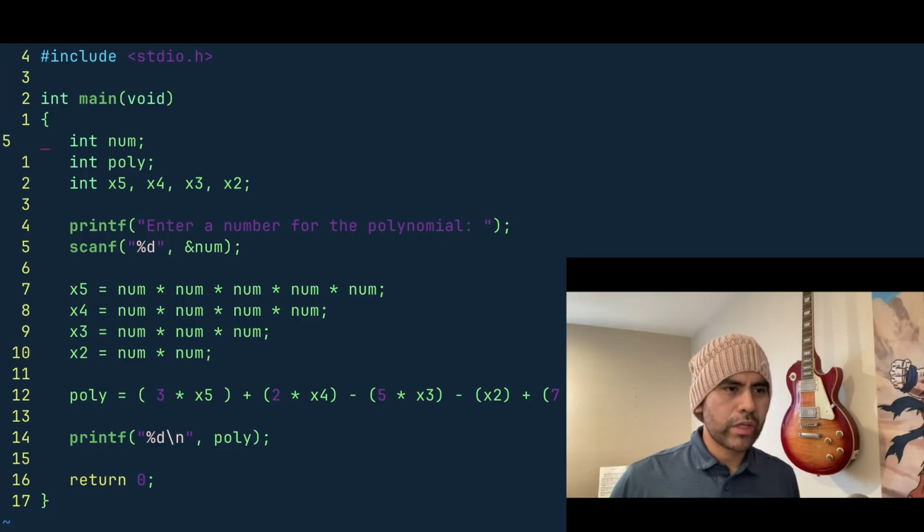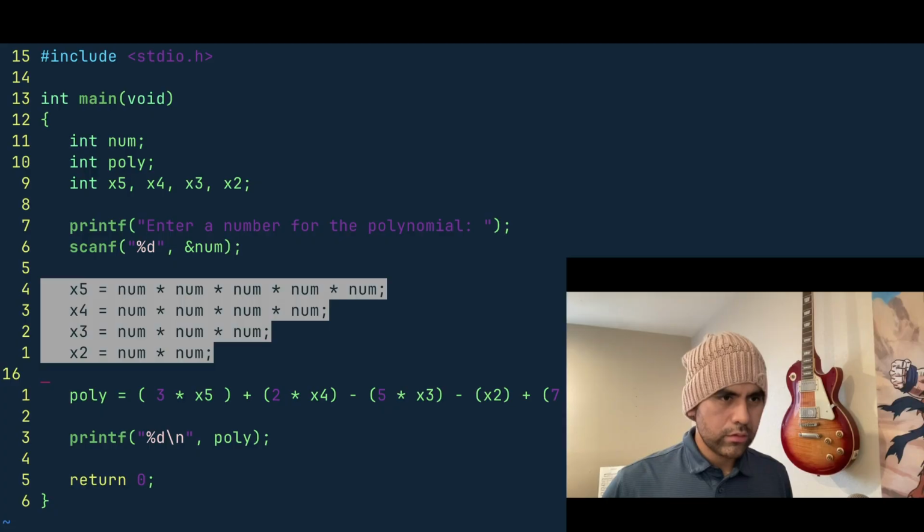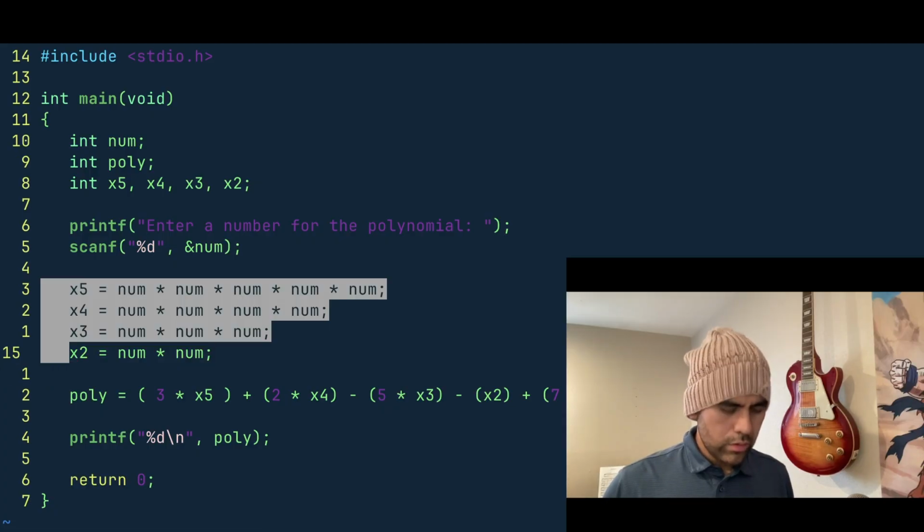So I just have to like, okay, what's this point?